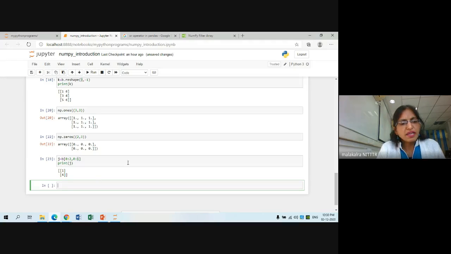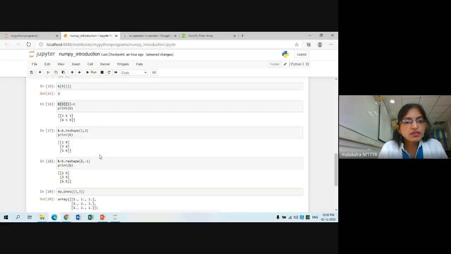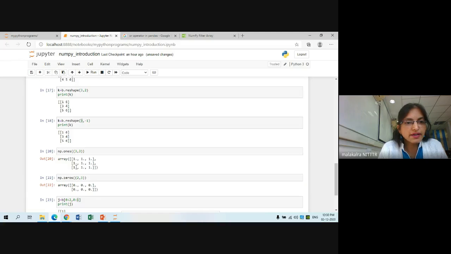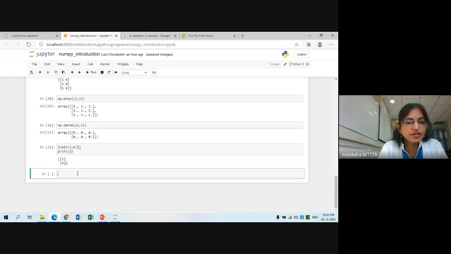So there are many functions available for doing computations on these arrays. Like we can add the arrays, we can subtract the arrays. So simply I'll just show you how we can add the arrays. The command is add, or you can simply use the plus operator. So let's say this was our k array. I'll create a similar type of array.